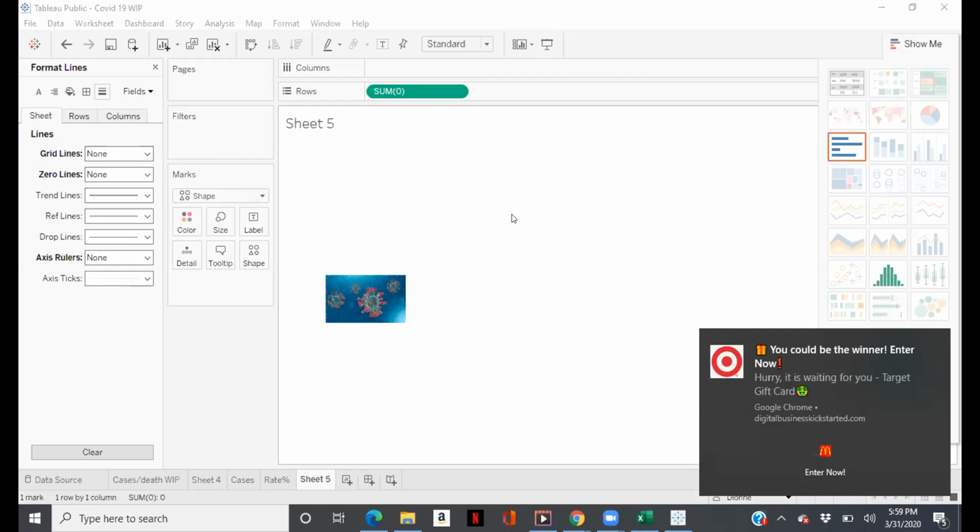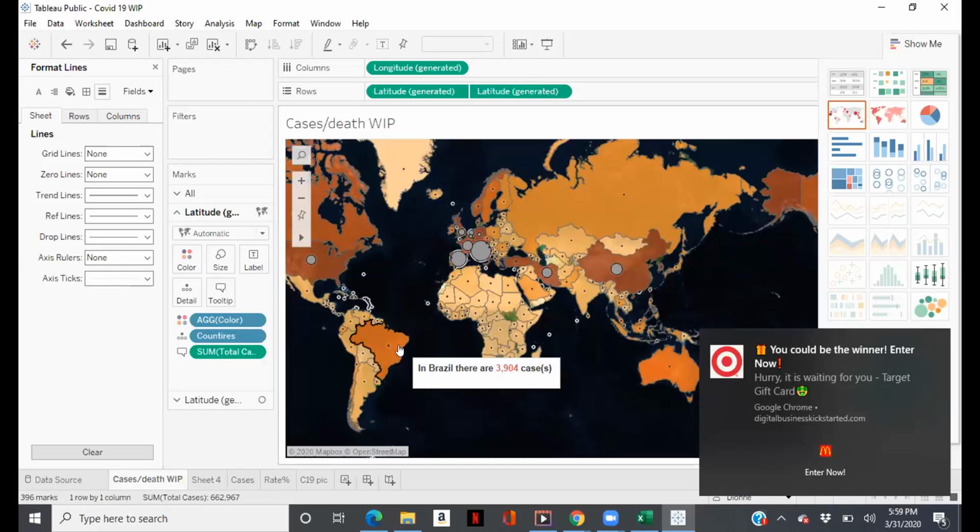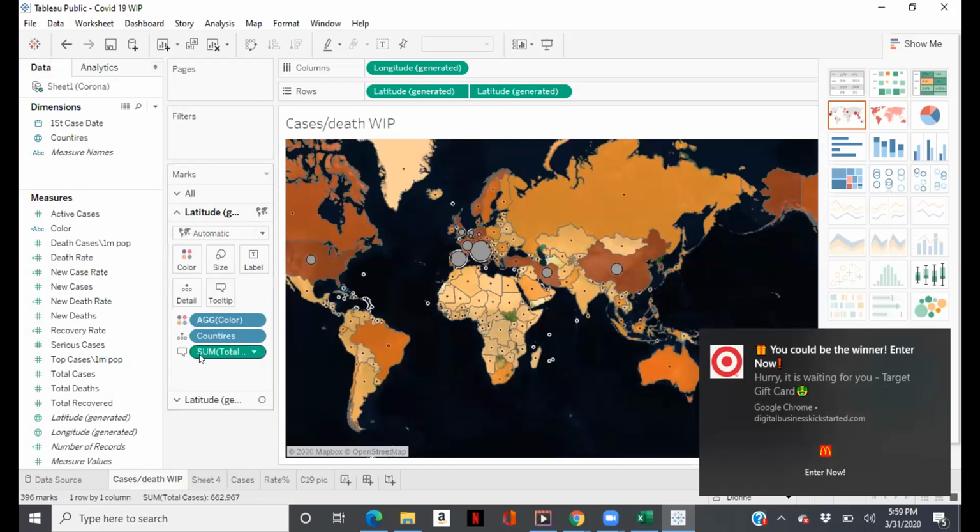Okay, so right now that is done, right? So yes. What will I name this sheet now? Just call it C19 pics. Okay. Yeah. Okay. So now we'll put everything here. You have to go to your dashboard. Yeah, my no. That's a sheet. Okay. Okay, hold on.